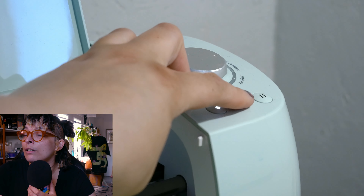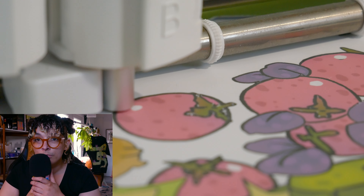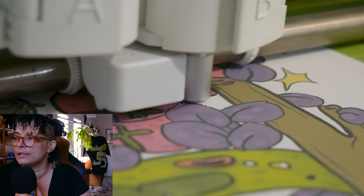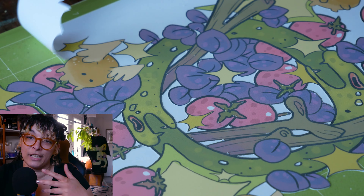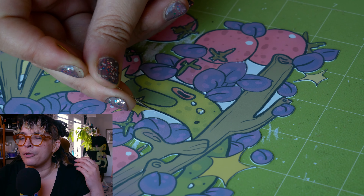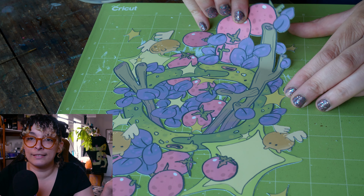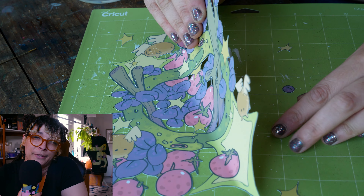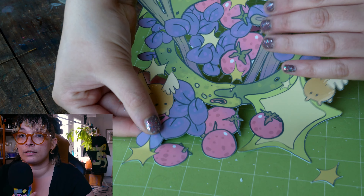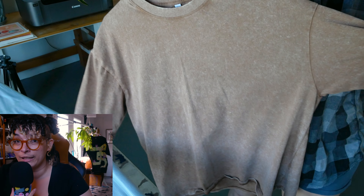Anyway, the second shirt is printed on the material made for - I'm really distracted by the lighting, but I want to be perceived as a real person existing in real time, and real time changes. The second design is on the other type of adhesive, which is a thinner vinyl. I don't know if there's an actual adhesive or if it's just vinyl that can be melted - it's not sticky to the touch. It's fascinating though. I really hope you guys like this video so I can feel excited and enabled to do more of these, because this design in particular I loved putting together. I really, really love this one.